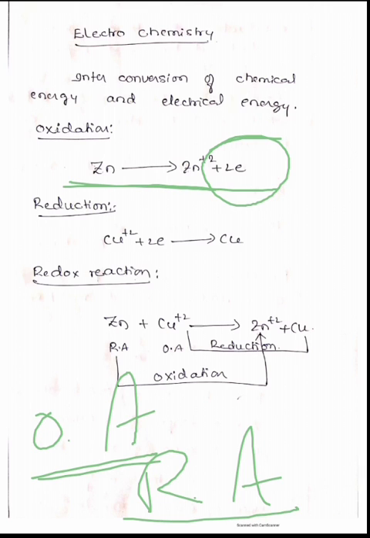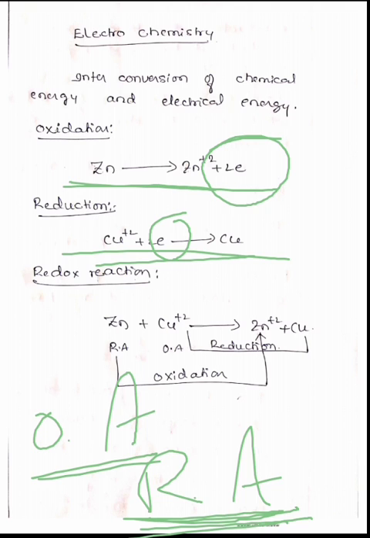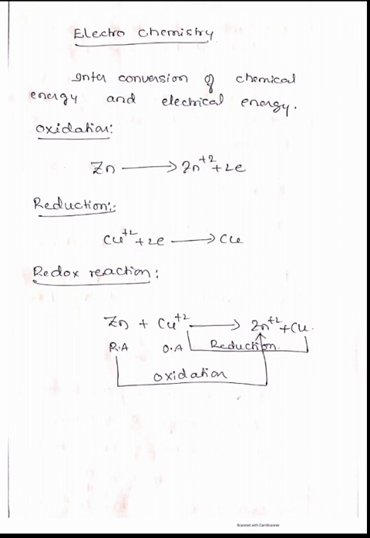So that type of agent involved in the oxidation process can be taken as oxidizing agent. That oxidizing agent should accept the electrons. Similarly, what is a reducing agent? A reducing agent is nothing but one of the substances or agents involved in the reduction reaction, and this reducing agent will supply the electrons which are required for the reduction reaction. So by the supplying of these 2 electrons, the substance will undergo oxidation. So that type of substance can be taken as reducing agent. So in a redox reaction, there is a presence of both oxidizing agent as well as reducing agent.